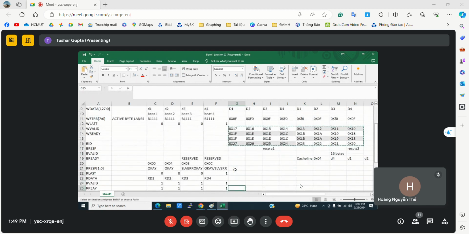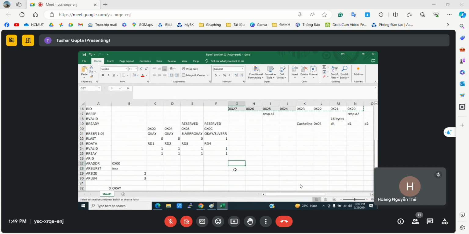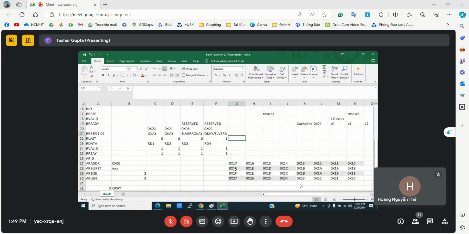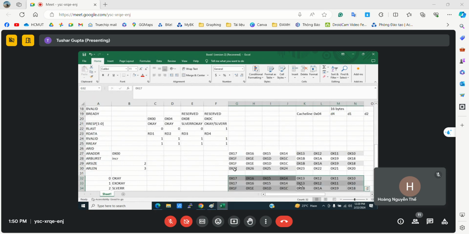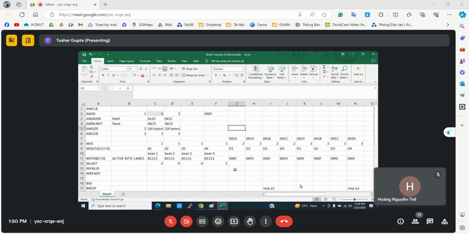The first one is F000. Just a second, let me create some space. What would be the width of strobe now? 16 bit.